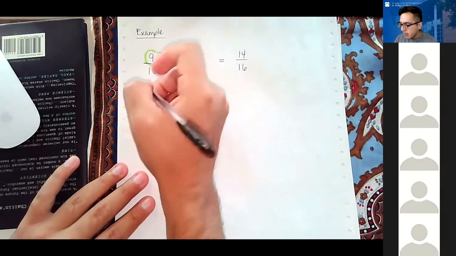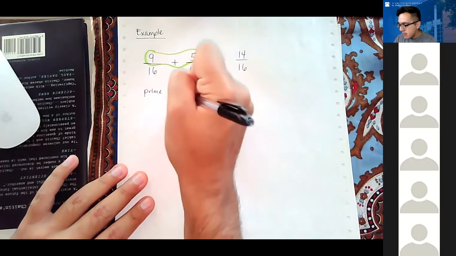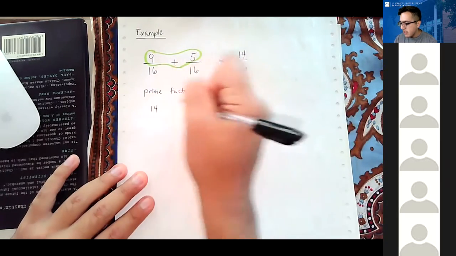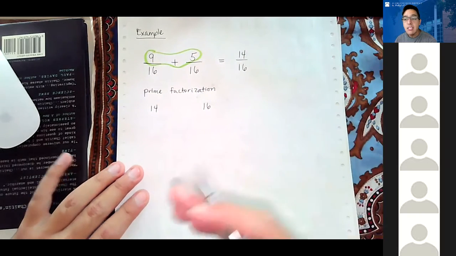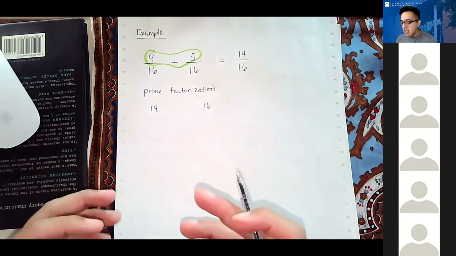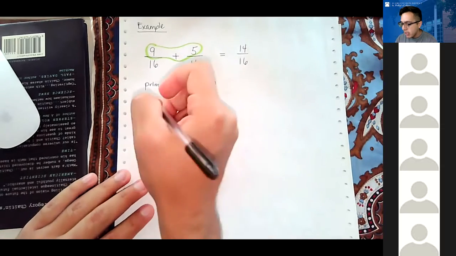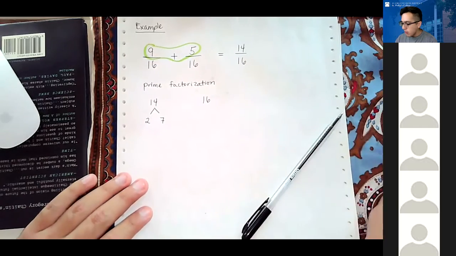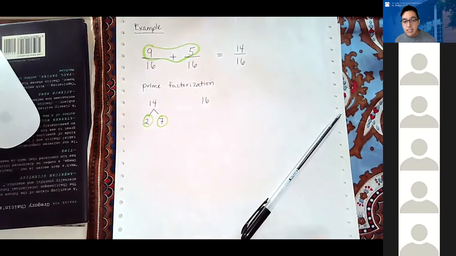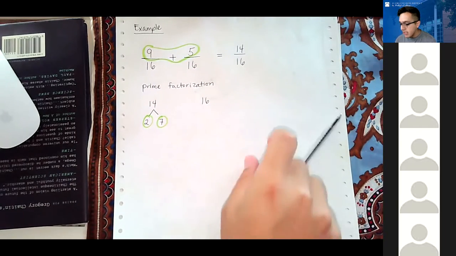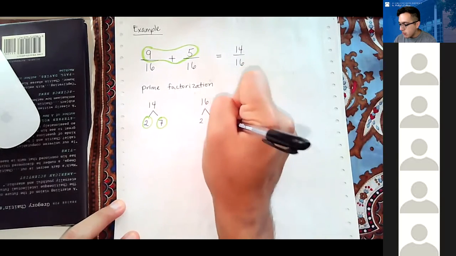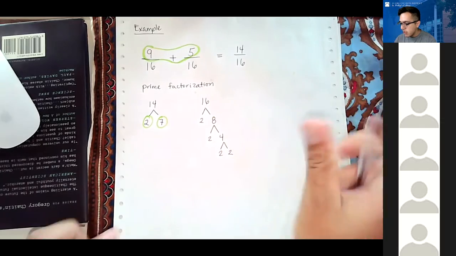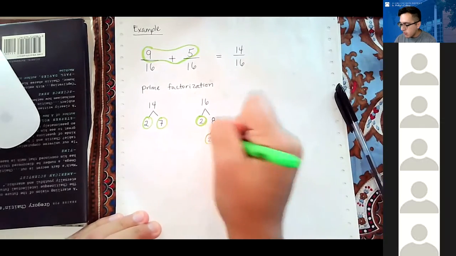So if you remember, we'll prime factorize 14 and 16. And remember, we're going to use this tree method to break down each of these composite numbers into their prime factors. So we can break down 14 into 2 times 7. And those are prime, so we can say that that tree is complete. We've fully broken down 14. For 16, we can have 2 times 8, 2 times 4, and then 2 times 2. All of our prime factors are 2, 2, 2, and 2.